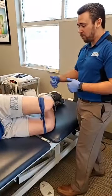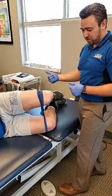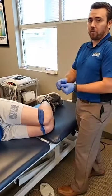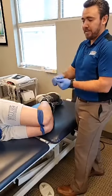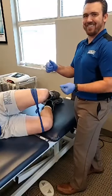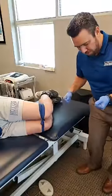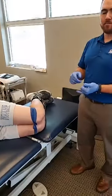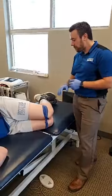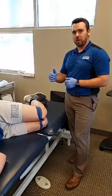We want to go through the same motions, going through as full a range of motion as you can. The great thing about this too is it becomes harder the further into that motion you get, and that's a good thing, right? We want to be really getting strong at those end ranges to keep the knee from pulling in this way when we do stairs, squatting, walking, running, all those things, okay? So this is progression number one.